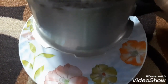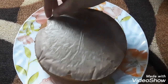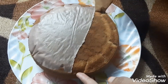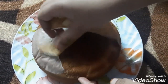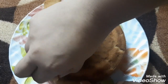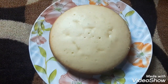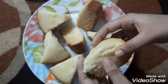Now demold the cooker and remove the butter paper above the cake. Now our cake is ready. This cake is like sponge and very delicious.